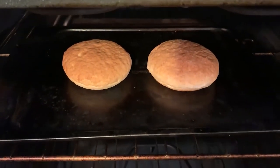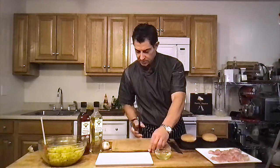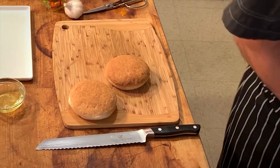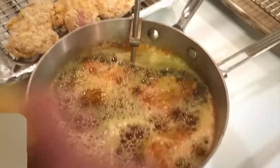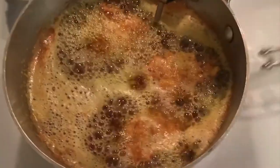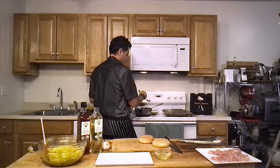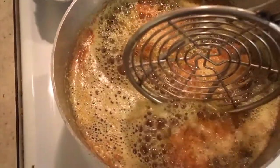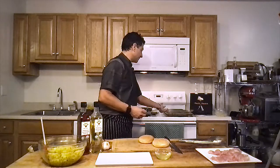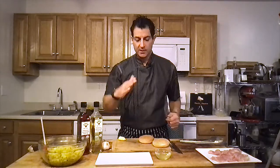I'll be able to see here in the oven — I have a couple of rolls. Going to the clean side of the cutting board, put one roll here, one roll here. I'm going to take my probe thermometer and check the internal temperature of the chicken, because I want to make sure it's not undercooked, and certainly not overcooked. I still have a little bit to go — gently place it back in. You have to be very careful when deep frying. When you place something in the oil, place it so that if it drops, it drops away from you and any splatter goes away from you. That would be dangerous otherwise.